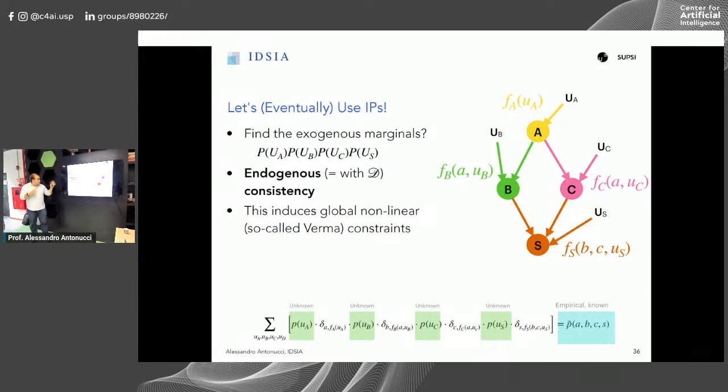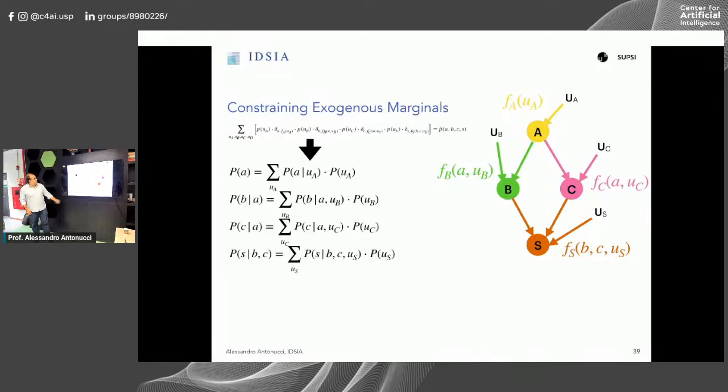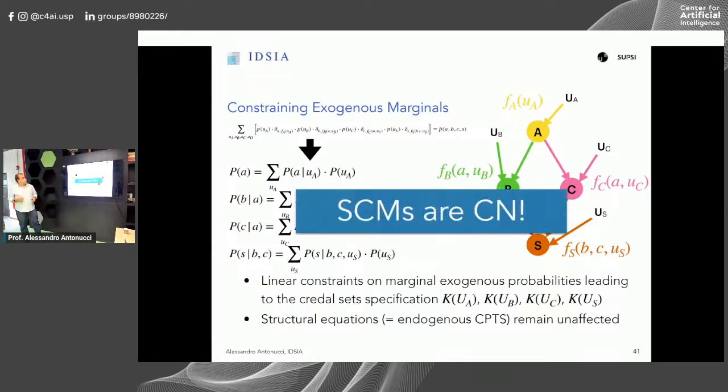What we did, and we have a technical paper about that, is to decompose this global and non-linear set of constraints into local and linear constraints. So basically what we did is decompose this into this. And so these are non-linear and global. These are local and linear. And so this is basically naturally defining a credal network. So it's really just a decomposition procedure. Once I have that, I have a credal network. And with a credal network, I can answer the queries by using inference algorithms for credal networks.